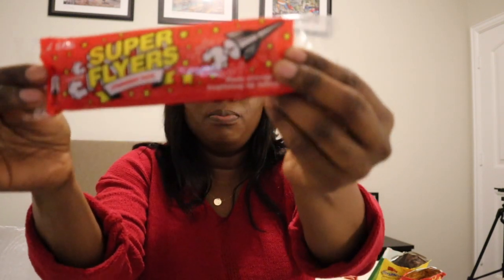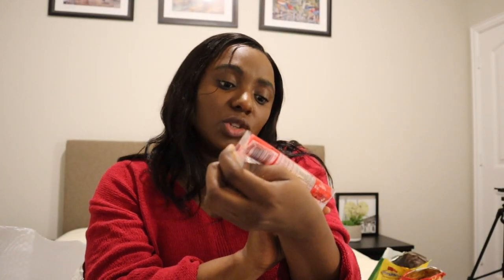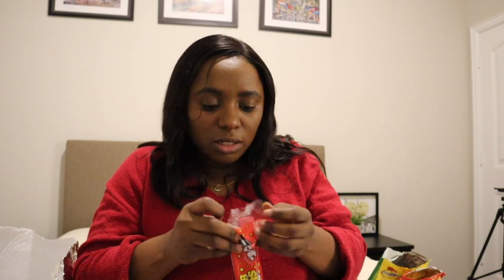And we are going to try Super Flyers. Super Flyers, strawberry taste. I had the other ones open and this one wasn't open, so it's a little bit hard for me to open it. Oh my gosh, it smells so amazing. I can just sit like this and smell it. I think I'll just smell it and gain the weight that comes with it just by smelling it. Oh my gosh, it smells so good.